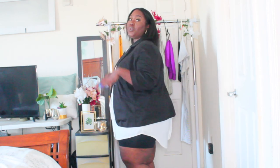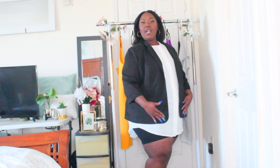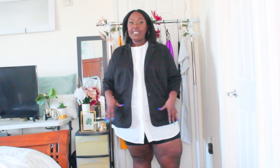And it really gives you some layer and some depth to your outfit because you have the blazer that stops right here at the hips. Then you have this that stops a little longer. And if you have some biker shorts, of course, they'll probably stop like right above the knee. So you have like a three layering effect for your outfit. And it really would just totally give you a good vibe for this outfit.